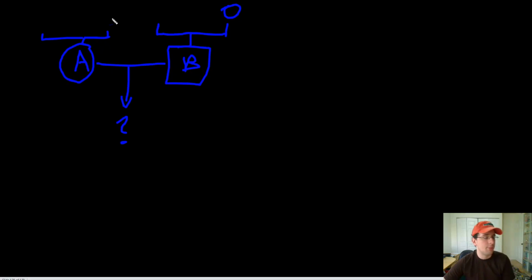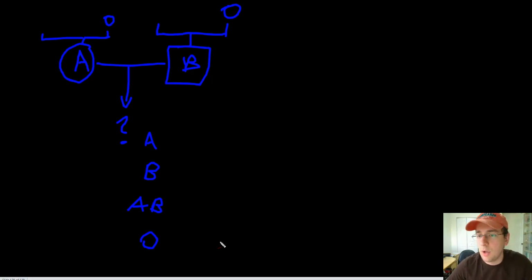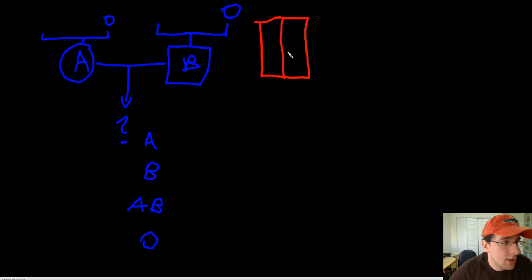And now they're trying to ask you, what are the possible chances of the offspring, the probability of the different blood types of this offspring. So we want to find out the probability of the A type, the probability of the B type, the probability of the AB type, and the probability of the O type for these traits. So let's see what we can do about this. Well, first, you have to realize that if they have one parent with the O trait, what does that mean? That means if you make a Punnett square for these parents, since one of their parents has the O trait, all they can donate is going to be the i gene. So no matter where you look in the Punnett square, you're going to have an i gene.